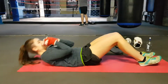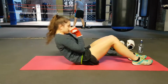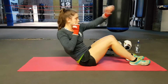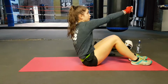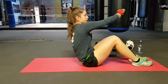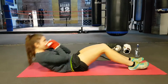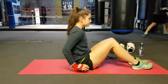5, 6, 7. Drive the heel into the ground. 8. Breathe. 9, 10. Halfway. 11, 12, 13, 14, 15, 16, 17, wraps not essential for this, 18, 19, we got one more, 20.